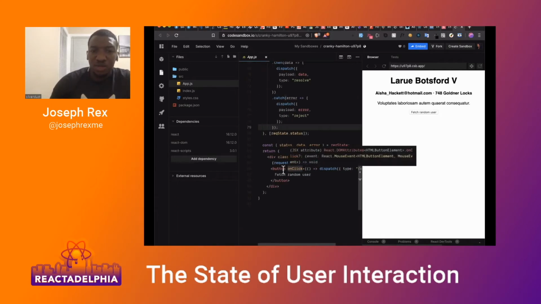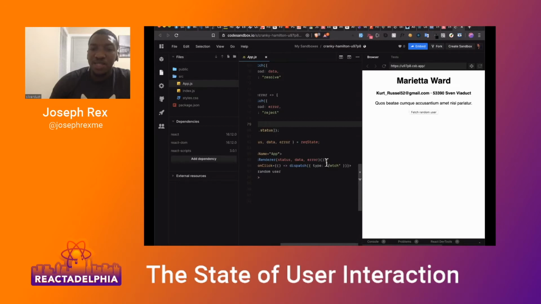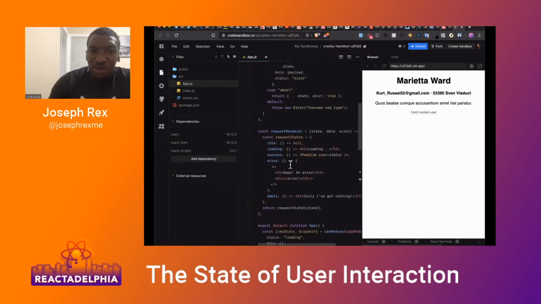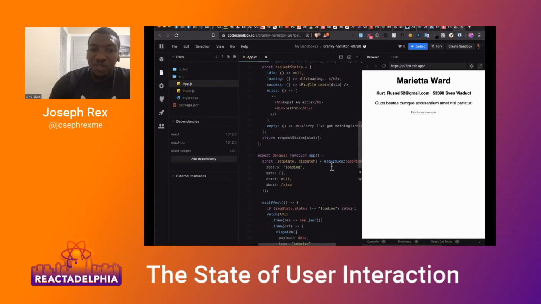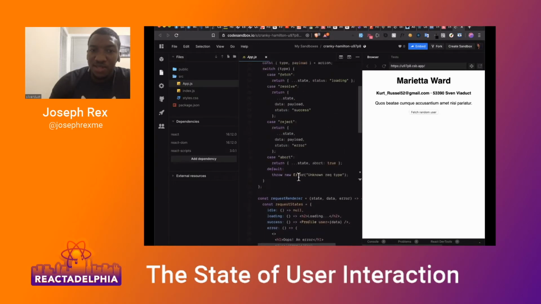I do that with this button. By clicking fetch random user, we fetch a totally new user just by calling our dispatch and telling it to fetch. The fetch dispatch would come back into our reducer and change our status into loading, which goes back to our useEffect.